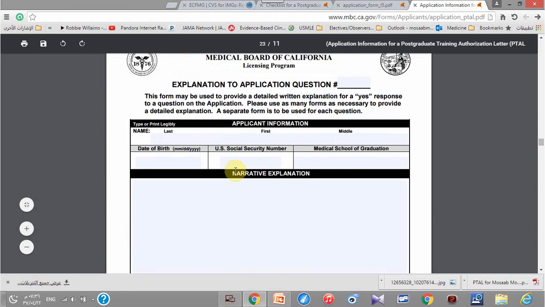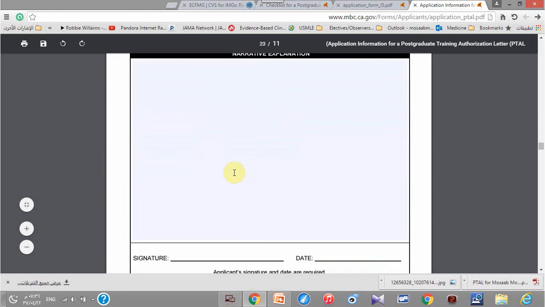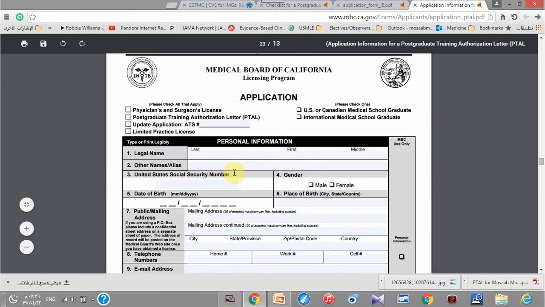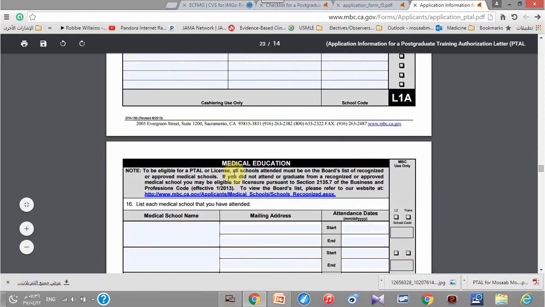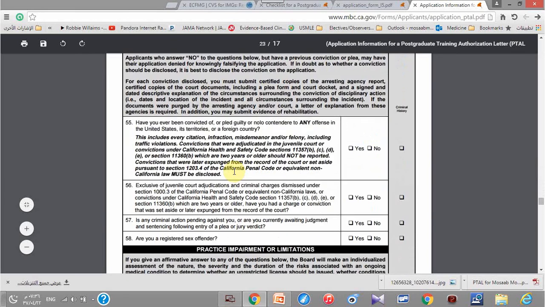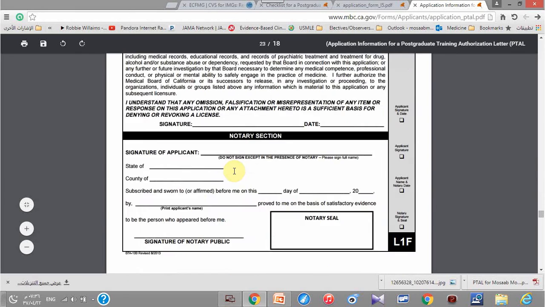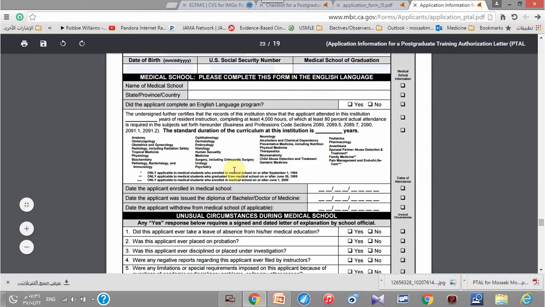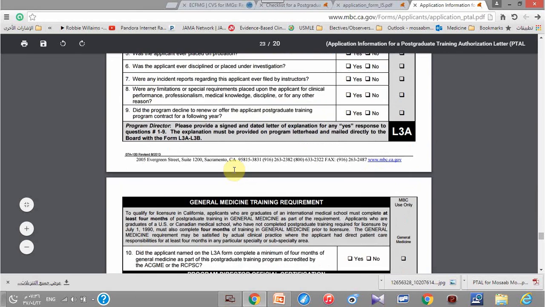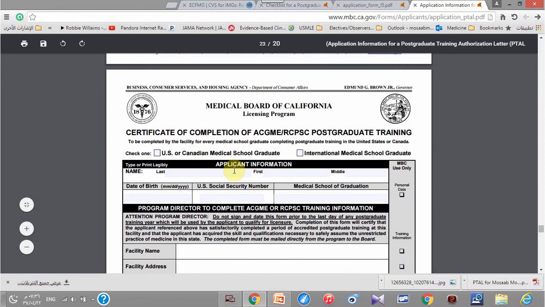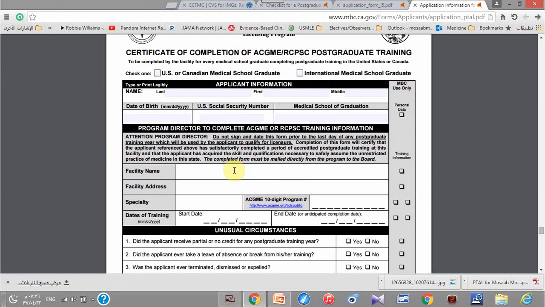If you said yes to those questions, you explain why yes, and timeline of activities, and the application, which is L1A, L1B, L1C, L1D, L1E, L1F, and then Form L2, certification of medical education, and then Form L3, if you had any residency training, you fill this form. This is for residents, okay?